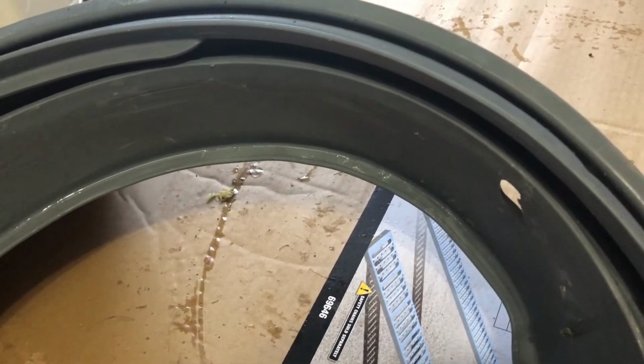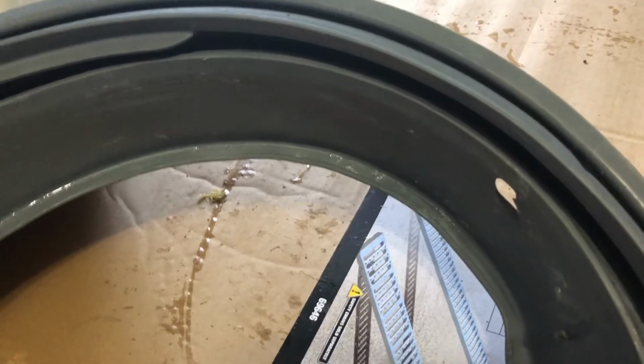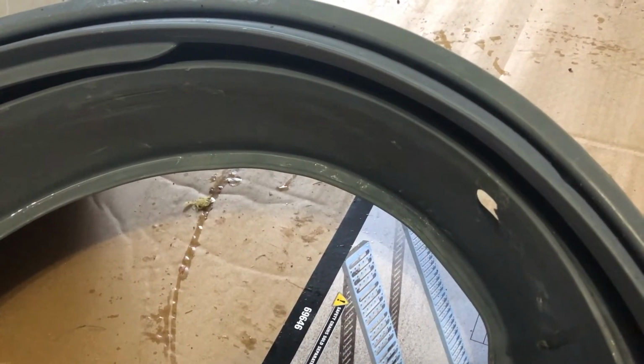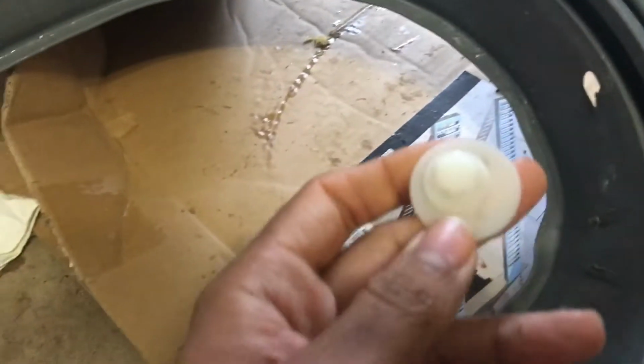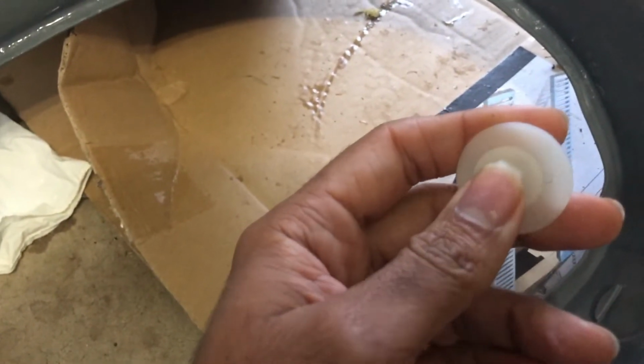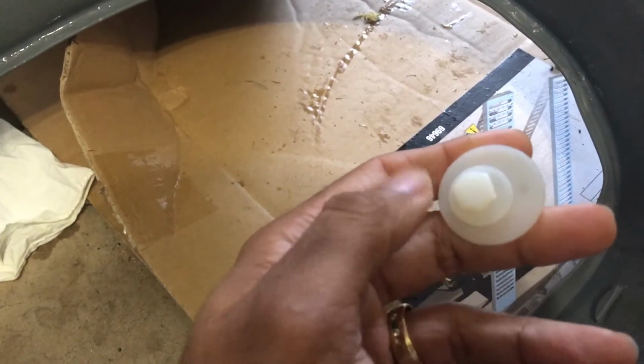So I took out the washer gasket from the washer, and I soaked it in bleach for about a day or so, just to get all the mildew stains out, and it's like brand new except this hole here. So after many different thoughts in my head, this is what I've come to.